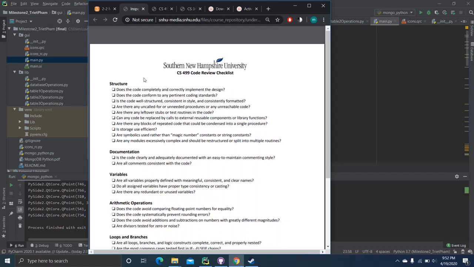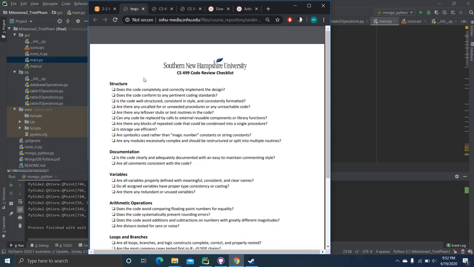Yes. Is the code well structured, consistent in style, and consistently formatted? Yes. Are there any uncalled-for or unneeded procedures or any unreachable code? No, there are no uncalled or unneeded procedures. Are there any leftover stub or test routines in the code? Nope, I cleaned the code very well.